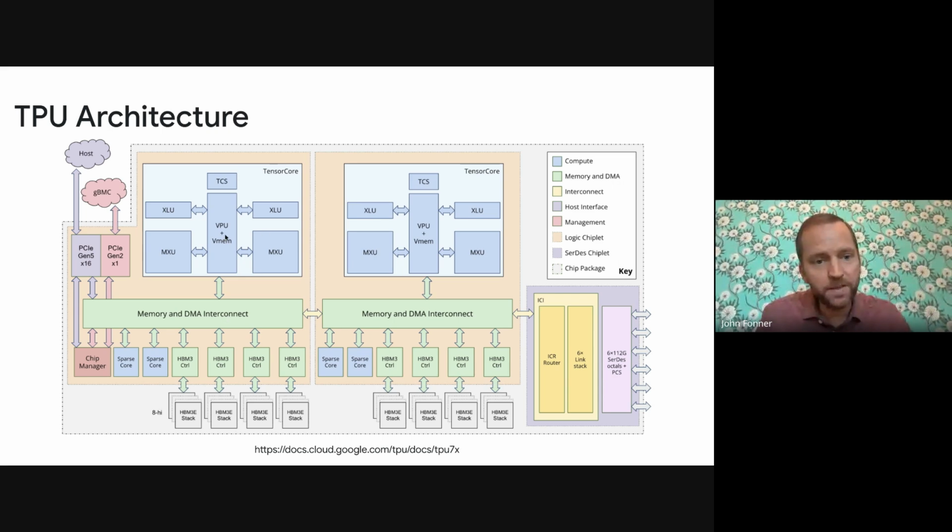So when we get to the core itself, the MXU, or matrix multiply unit, is really the workhorse of the tensor core. And they're made up of, well, it depends on the version, but many thousands of these elements that each do this multiply accumulate operation. And they're connected in a way that I'll show on the next slide that makes them really powerful to work together to solve these huge matrix operations.